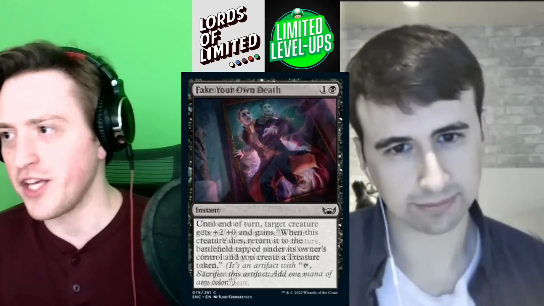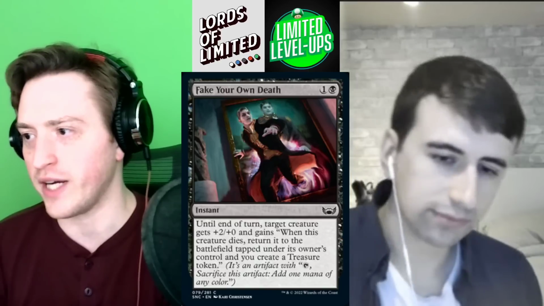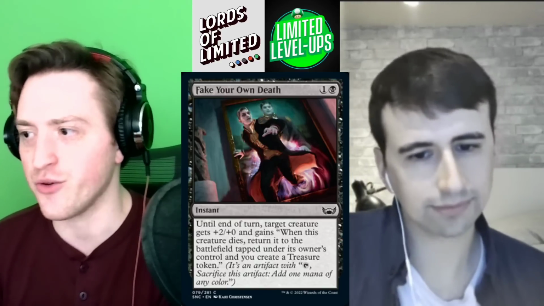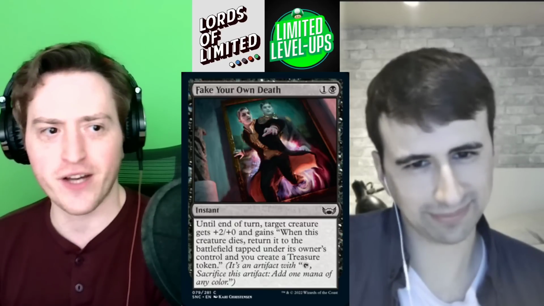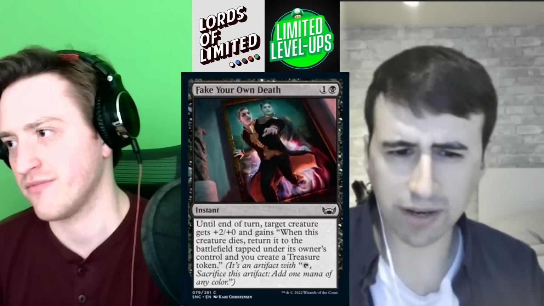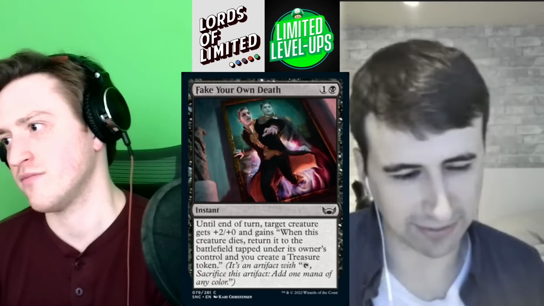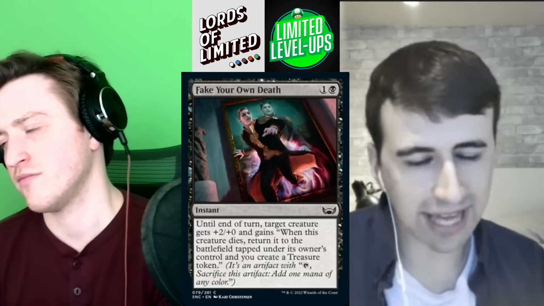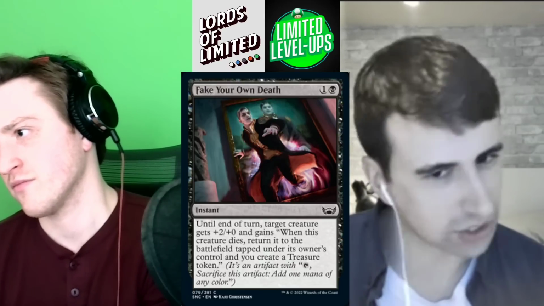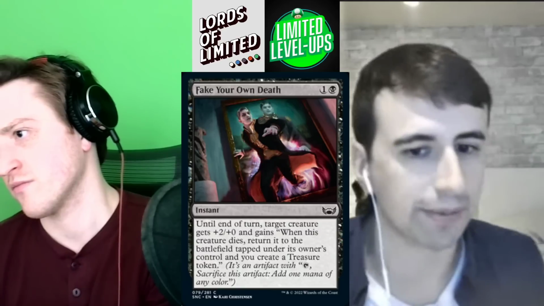Next up is Fake Your Own Death. This is 1 and a black for an instant. Till end of turn, target creature gets +2/+0 and gains: when this creature dies, return it to the battlefield tapped under its owner's control, and you create a Treasure token. This effect is just always good, right? We just had the one from Neon Dynasty, which wasn't all that good, but that only gave +1 and lifelink, and it had some knobs that they turned on the card, I think for the worse. Giving it +2 changes it for the better, and the Treasure making on this card is actually a pretty big bonus too.